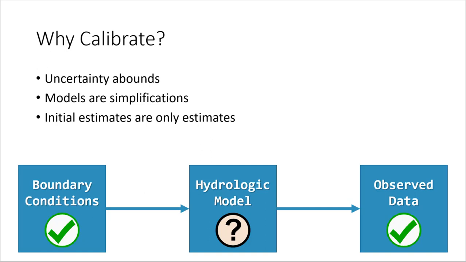When we make an initial estimate of a parameter from physical data, it is just that, an estimate. Using the same technique across many watersheds will, on average, get you close to a good value, but each individual estimate may be off. We assume that any mismatch between the hydrologic results and the observed data are due to misspecification of hydrologic model parameters. There are more advanced techniques involved in jointly assessing uncertainty in boundary conditions, hydrologic model parameters, and the observed data, but that's out of scope here. What we want in the end is a model that represents our watershed well, even when we change the boundary conditions out from underneath it.